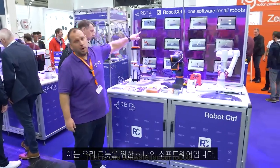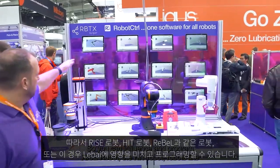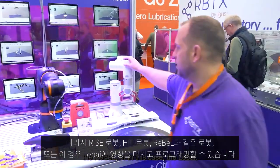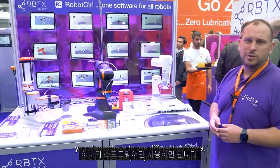Here we show the new software robot control. That is one software for our robots. So you can influence and program the Rise robot, the Hit robot, robots like the ReBeL, or in this case, the Levi. Because integration is the most important stuff, and normally you always have to use different software, and in this case, it's just one software.